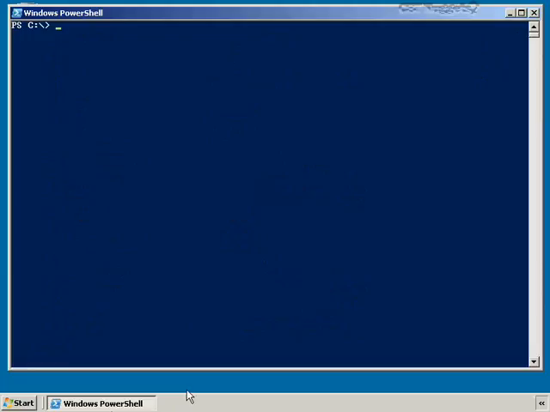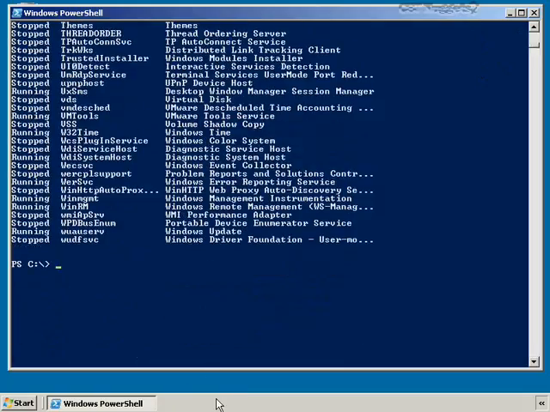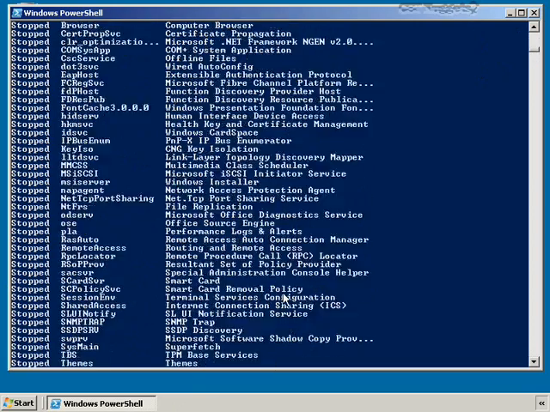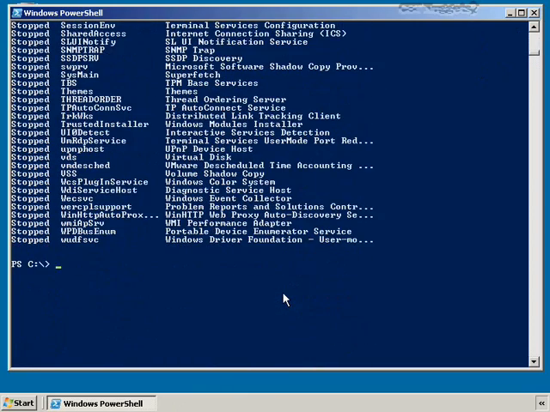For example, if we were to run Get-Service, that produces a collection of objects. We can run Get-Service, just keep those where the Status property is equal to Stopped. Still a collection of services, a smaller collection, but it's still a collection of objects.